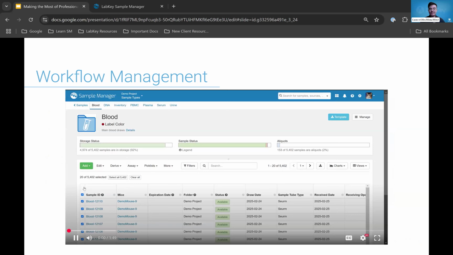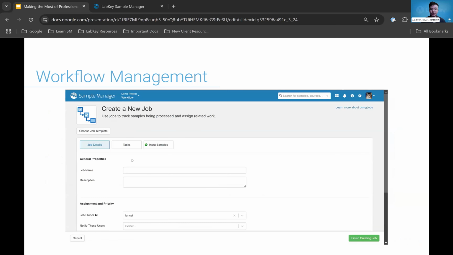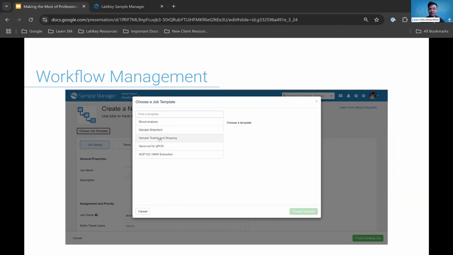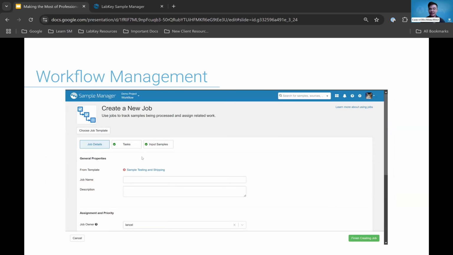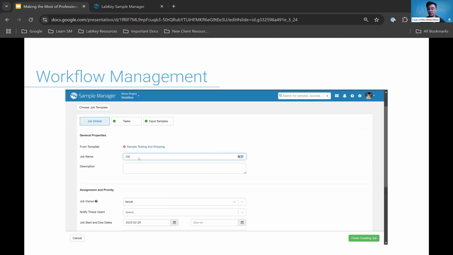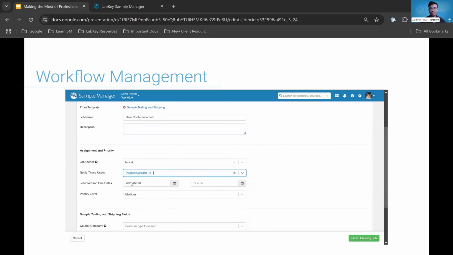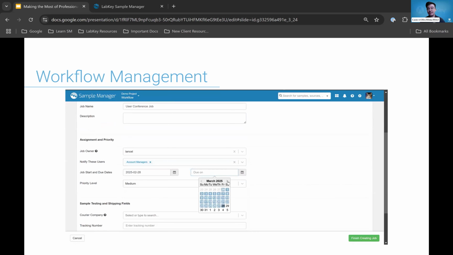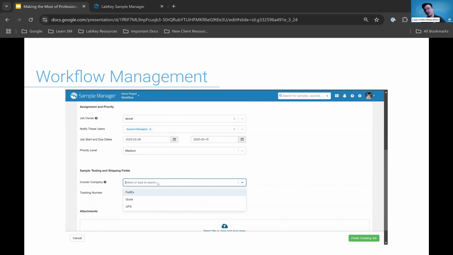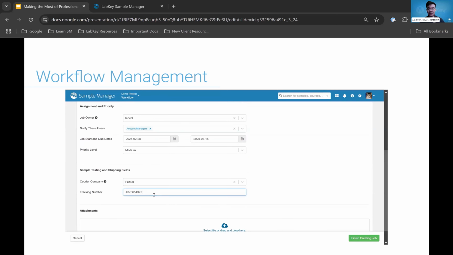So in this video, you can see that I'm selecting samples that I want to work on. I'm going to be starting a new workflow job and adding them to a templated workflow. Once I do that, I'll enter in my job information, like the name of my job, notifying what groups or users need to have updates on that specific job, who's going to be assigned to it, and whatnot. Once they're assigned to those workflow jobs, they'll receive an email, and then they'll also have a notification on their homepage that, hey, we have these jobs pending being done. You can also set in those due dates so they know exactly when they should be completed by.